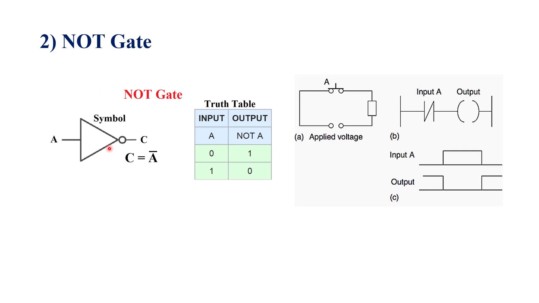Next is the NOT gate. This is the circuit symbol of the NOT gate. The NOT gate always gives an inverted output — if we apply input A, we get output A-bar. If we apply zero at the input, we get one at the output; if we apply one at the input, we get zero at the output. In the ladder logic diagram of the NOT gate, we use two vertical lines and one horizontal line. The input is shown on the left-hand side using NC (normally closed) contact, and output is shown on the right-hand side as a lamp or motor.